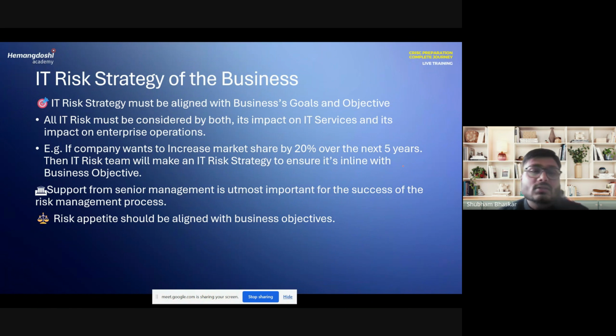Again, what is risk appetite? We'll study in detail later, but for now, I'm just telling you, risk appetite is the appetite of an organization to take a risk in pursuit of its objectives, right? Simple example, you want to go from A to B. You took a car, you went from A to B, but you also realize that there's a risk within driving. There's a risk of accident, right? So what do you do? Well, you accept the risk. That's a nominal risk. You have a driver license, you know how to drive, you are in normal condition, not inebriated, etc. So when I say risk appetite, any organization that makes a risk appetite, it is of course aligned with the objective that the organization wants to achieve.